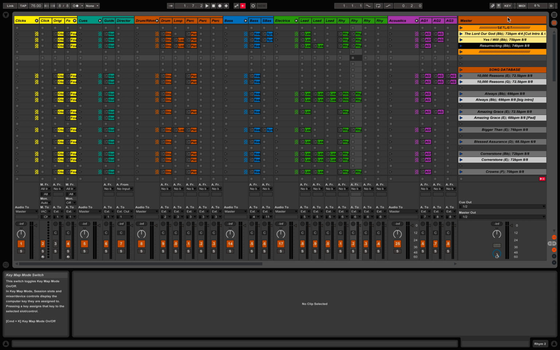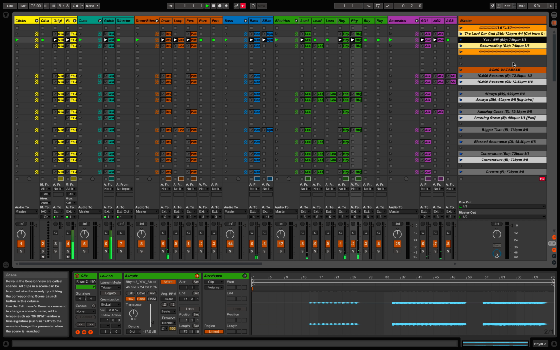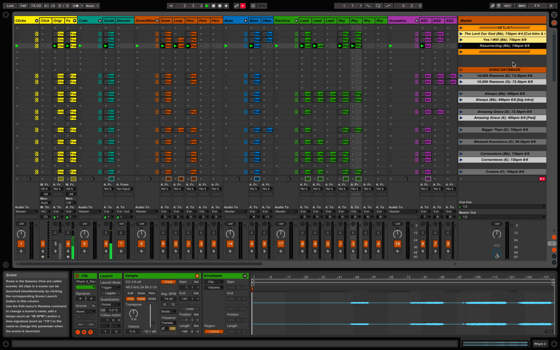Now to turn that off, all we do is hit this key button again. And now when we press number 1, it's going to start song number 1, as you can hear it coming through the speakers now. And then same thing for song 2 and song 3. That way you don't have to worry about doing anything with the mouse. It makes it easier to run on Sunday morning. So that's how you would have that set up.